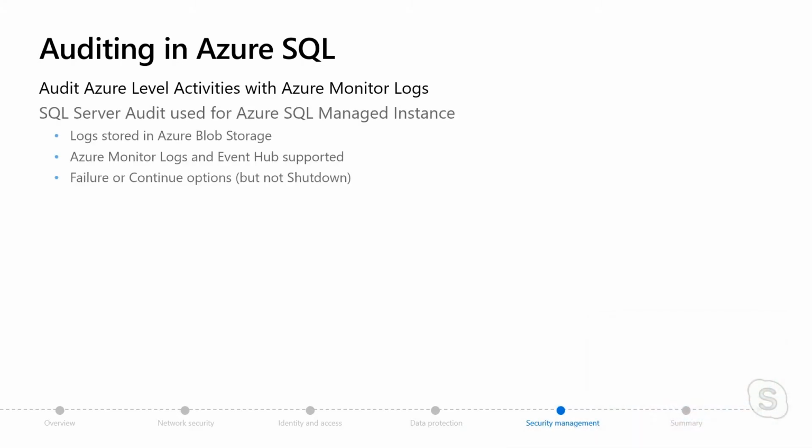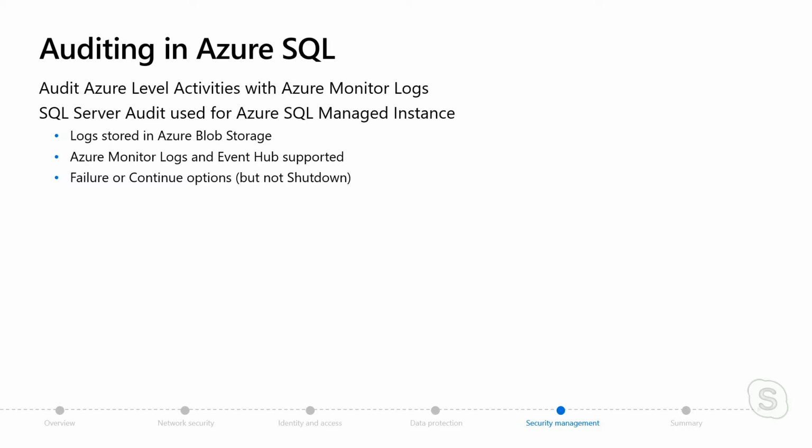Now with the Azure Managed Instance, it's going to feel a lot like SQL Server. You're going to have access to the SQL Server audit functionality, just like on SQL Server on-prem, with a few differences. Number one, you're used to storing your SQL audit logs in your private file system or on a network share, but you don't have that with Managed Instance. So you're going to store these logs in Azure Blob Storage. And since we're integrated with the Azure ecosystem, you're going to also be able to store these audit logs with Azure Monitor and even Event Hub for streaming.